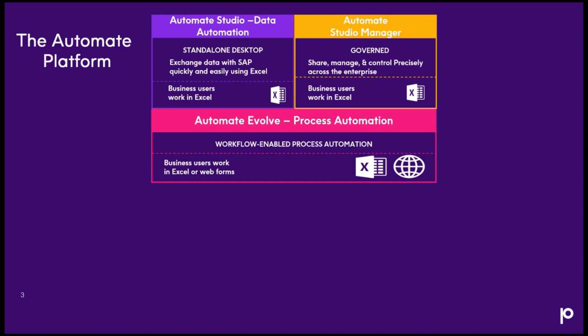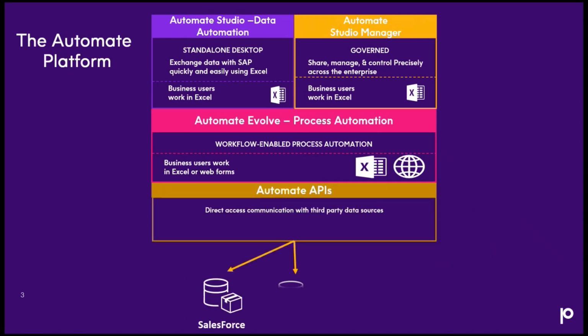Now, for a long time, the Automate platform was very well known for its capability with SAP. So what we have now extended is by providing an API framework. We have a few different types of APIs which will assist a business process to reach beyond SAP. So with this API framework, we can now connect to third-party applications that are non-SAP, that are very much a part of your end-to-end business process. So this gives us that edge over just being able to automate SAP, but also connect to other systems of record that might be important to the organization.